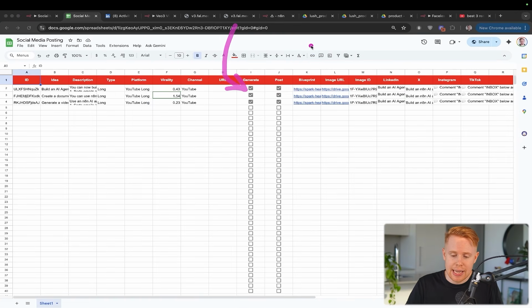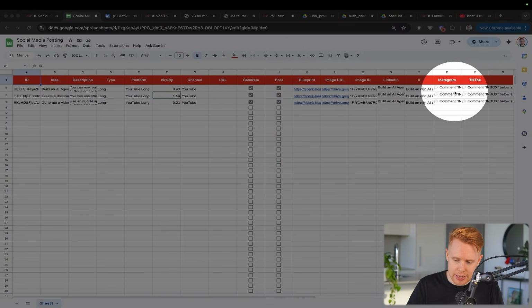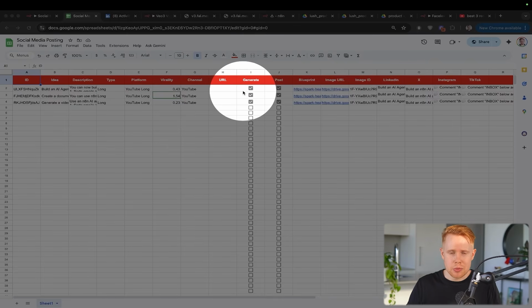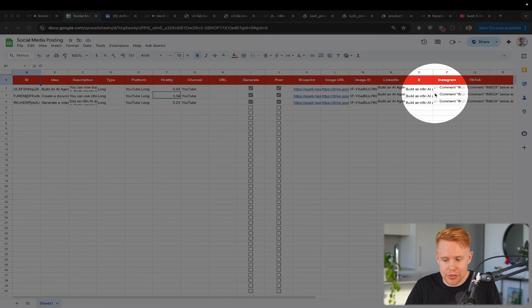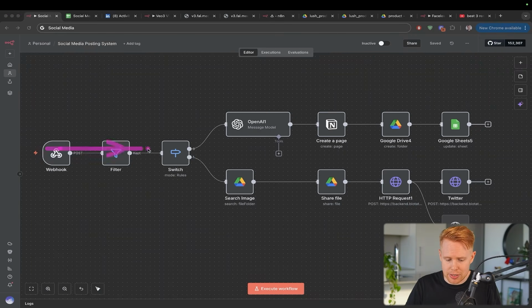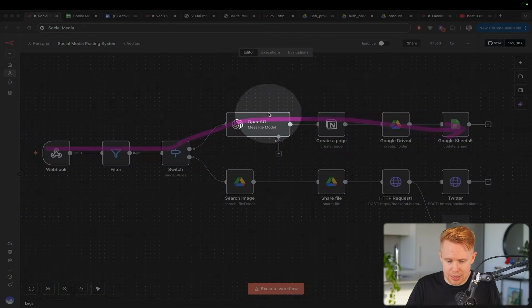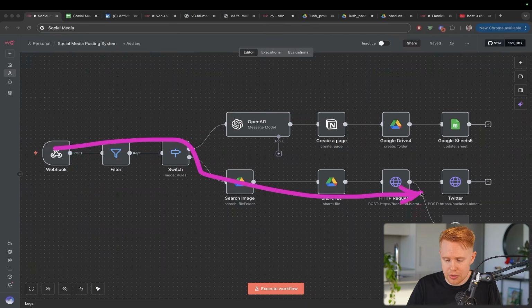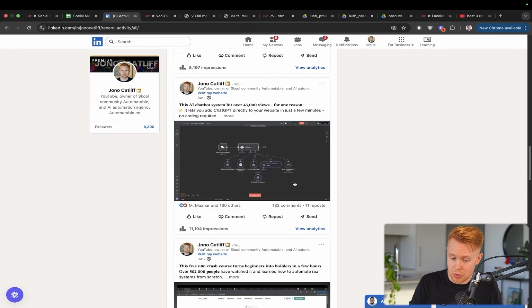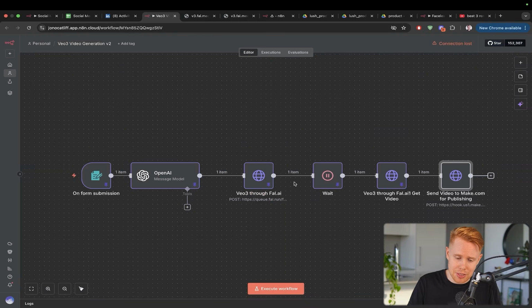You can either generate the content, and once you're ready to generate it, then you go ahead and post it. So you can generate the captions. And the reason I segment this into 2 is because maybe you want some quality control, so you don't just put out stuff that doesn't represent you well or you're not proud of, right? And so you can take a second look at it, make sure you're happy, and then once you are, you can click this post, and this will segment it down to 2 paths. It'll generate the content like the captions, and then once you go ahead and post, it'll go down the second path and post it to the social media platforms that you want to post to. And then you can generate content like this in a matter of just a few minutes.